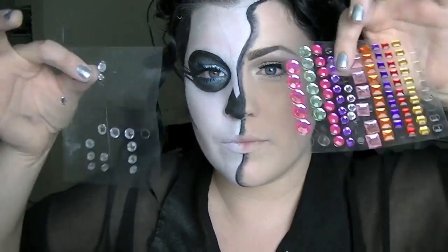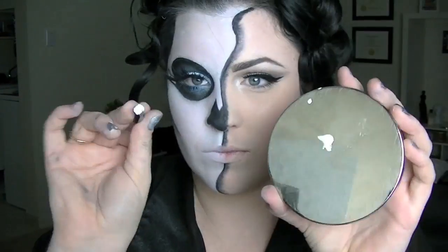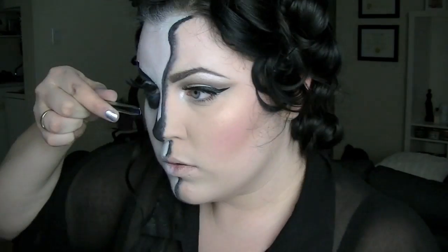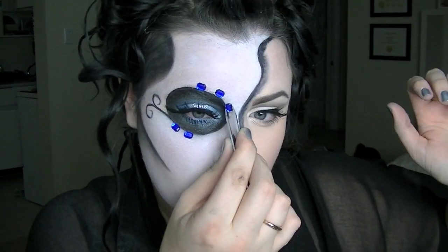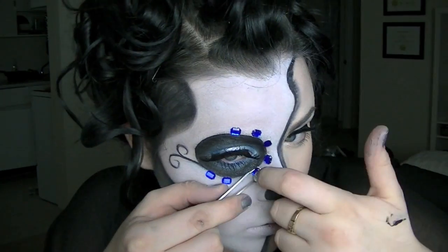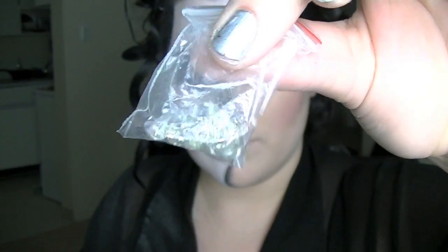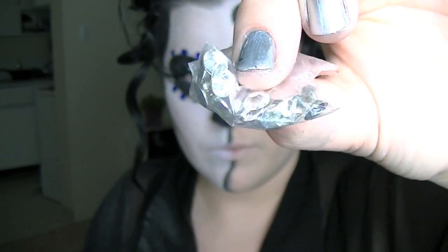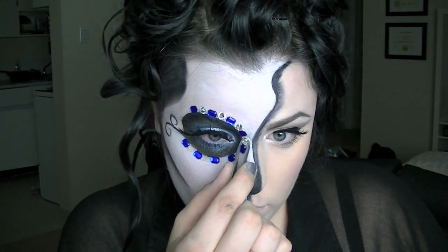This look needed some jewels, so I just got these ones from the craft store, and I already picked out the ones I was using, and I just applied them with some Duo lash adhesive. And I just applied these rectangular blue ones all over my eye, leaving a little bit of space because I was going to put another design in between them, a different gem in between them. So I used these more circular ones and I placed those in between them, so it was a nice pattern.